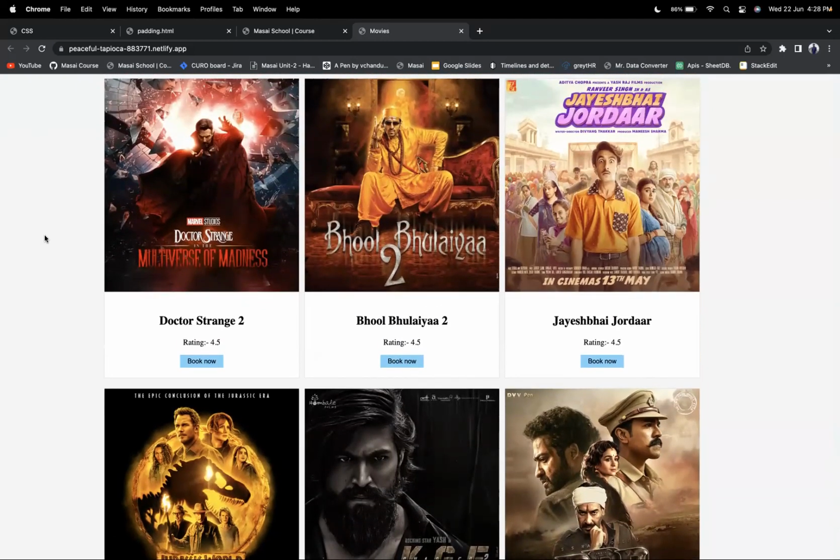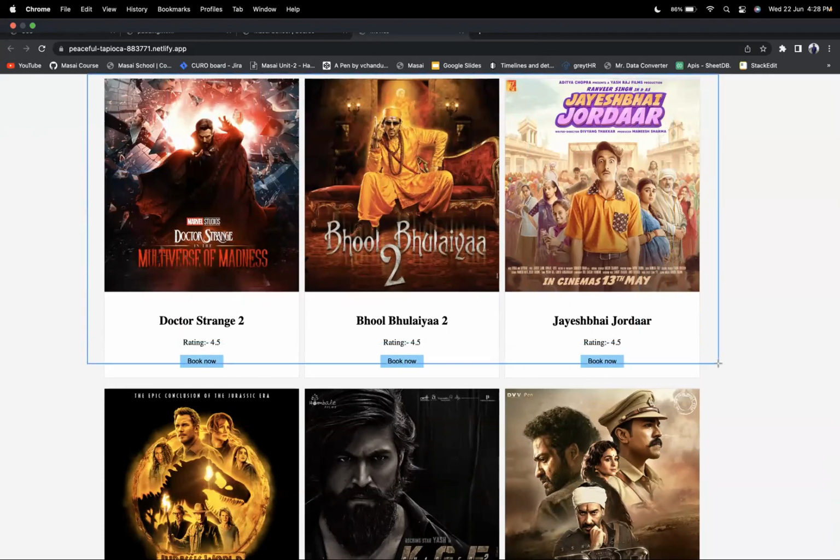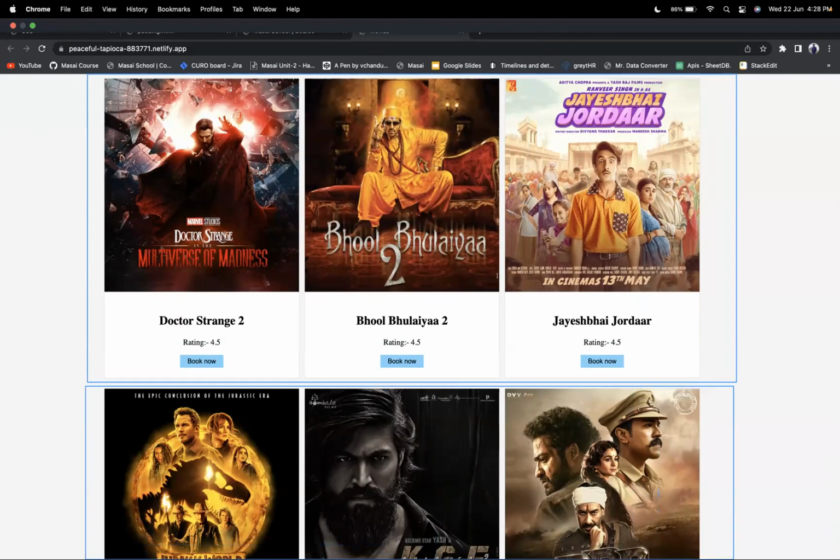Can you see in kind of boxes now? Can you visualize in kind of boxes? So let's try to build these boxes. How many parent boxes does it have? It has 2 parent boxes, right? This is the first parent box and this is the second parent box. Do you agree with that?